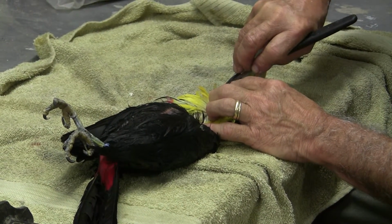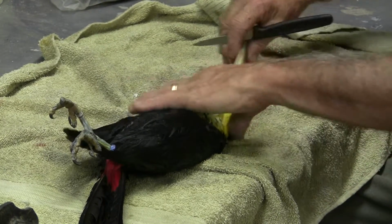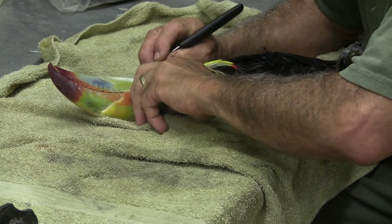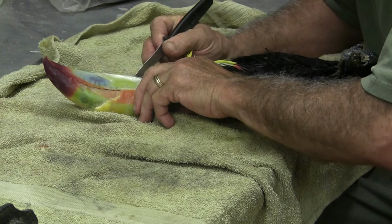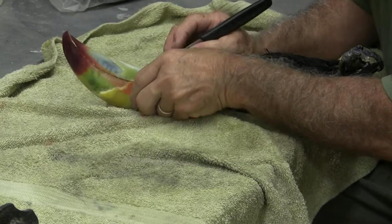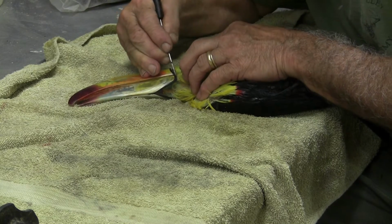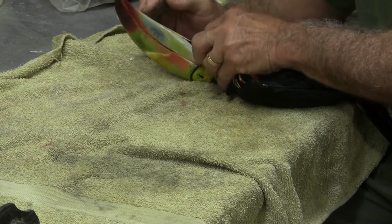Let's see here how I'm putting tension on to pull this down. I'm kind of learning as I'm going, as I'm doing this for you guys, because like I said, I've never done one before, so can't be afraid to get in there and just get it done. There, I got that loose. Now, come down here again.